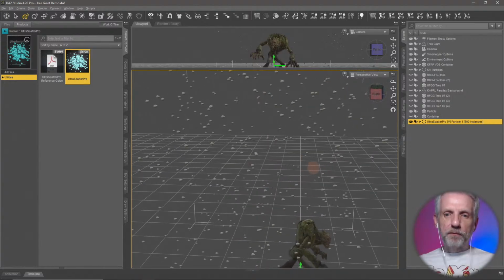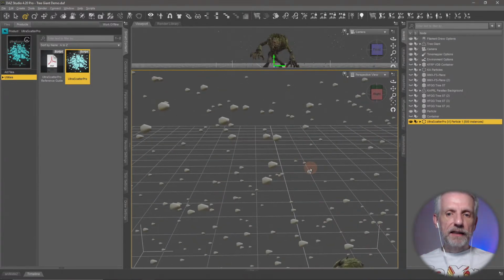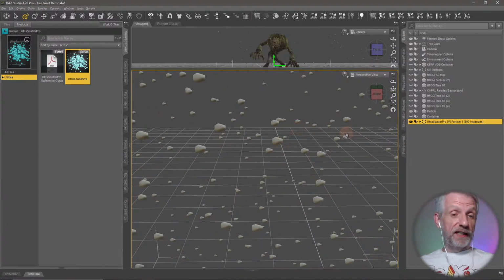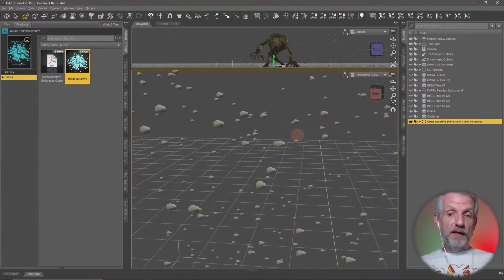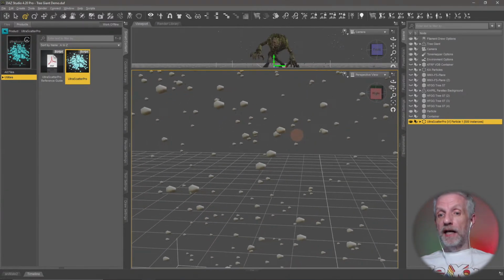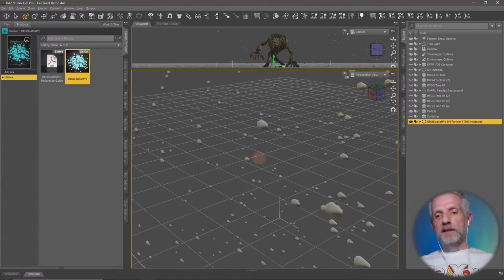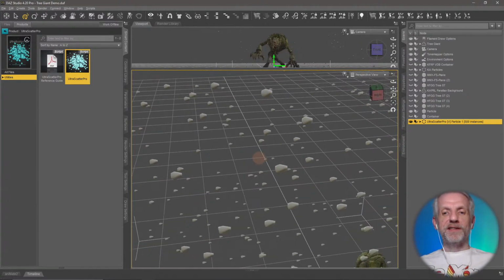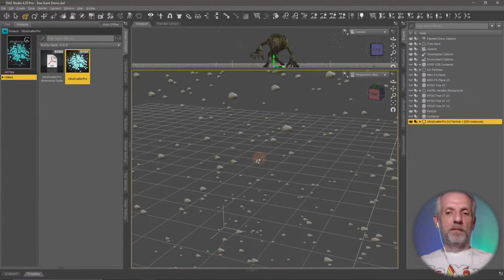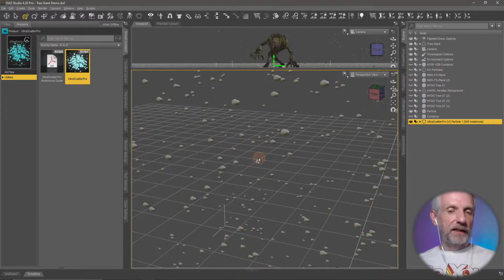The problem is that they're all exactly the same. So they're all instances. So it's very easy and very light on the geometry, but they're all exactly the same. They have the same size, they have the same rotation, and that just doesn't look very good. If I replicate them again, they come out exactly the same way, because all randomization is built on a random seed, and that's basically exactly what we got here as well.